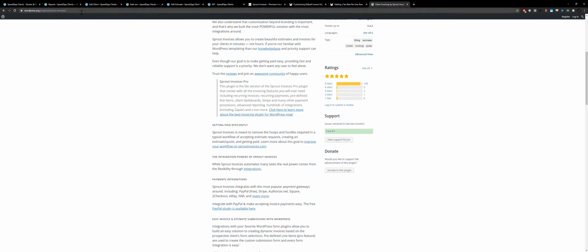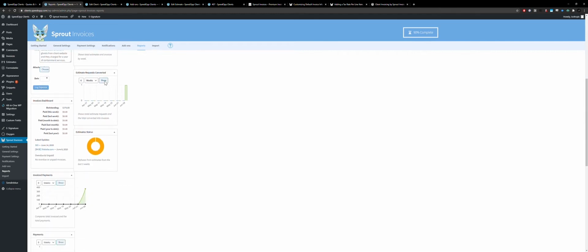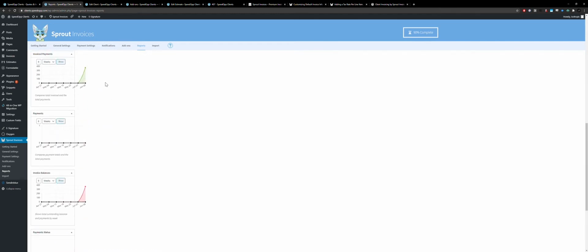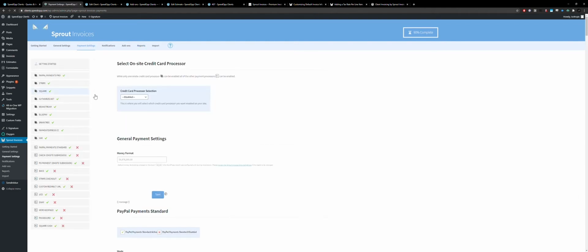So now I'm going to show you the back end of it. Keep in mind, this is a really large screen that I'm on, so it looks weird, but on a normal screen, it looks perfect. This right here is the reports. You get a bunch of individual reports, and then you get a bunch of individual settings and features from here. So I'll just show you a couple settings on the back end.